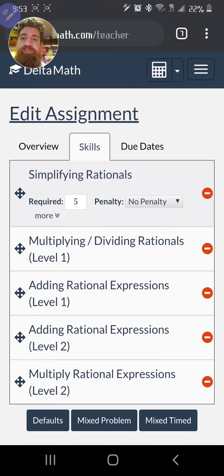So yeah, we are doing this digital learning, and we have a new unit that we're starting. It's all about rational expressions. I have a Deltamath assignment that you can work through, and as long as you can do these, you should be in good shape. But I wanted to go over a few of these problems with you from each of the sections that I added to the assignment. This is about half the unit, and it's all about simplifying rational expressions and then some operations that we can do with them.